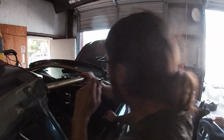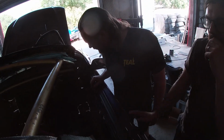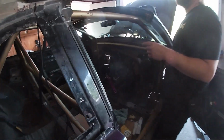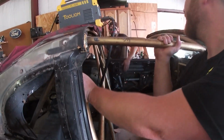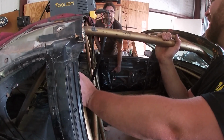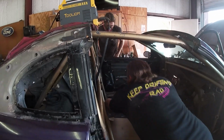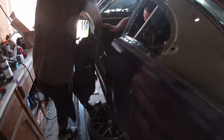Sick. So Brent got this pretty well and good, so hopefully we can just pull this out without cutting more, because that was my plan. So let's see what we got. Might want to open that door too. You got this jammed up pretty good. Are we still hooked in or something? This car is going to fold like a twig. I can feel the car flexing. This is why you don't cut the roof off. Watch out, hold it. Yeah. Hold on. Ready? There you go.